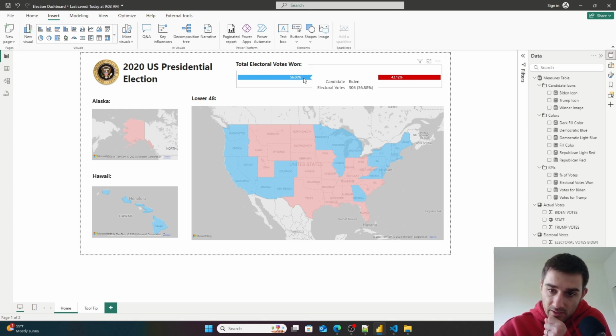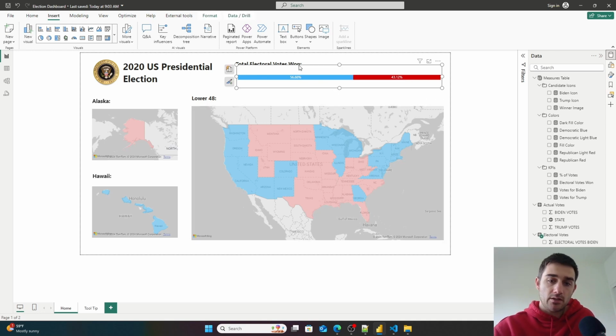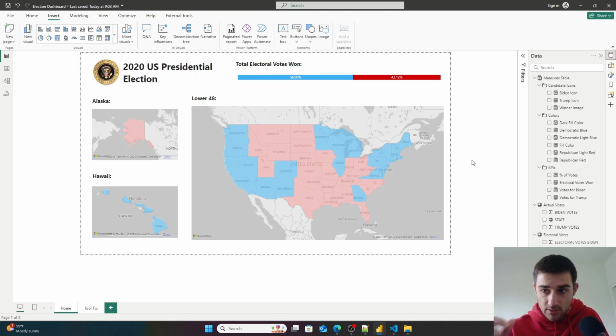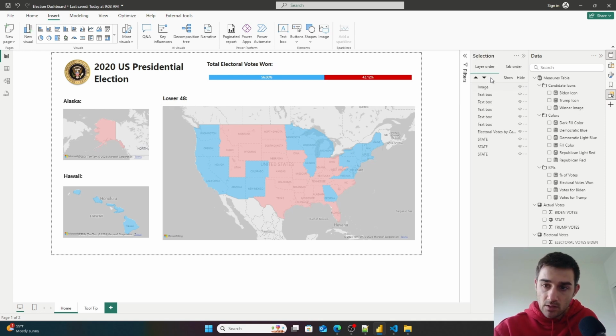Okay, so let's now, I'm going to bring this up a little bit and select right here. And so we'll go candidate Biden, candidate Trump. Okay, this is looking pretty good. One of the things I am going to do now is organize some of these objects a little bit better. So if I expand my images, you'll see I've got a few different text boxes. So I'm going to title this image Seal of US.